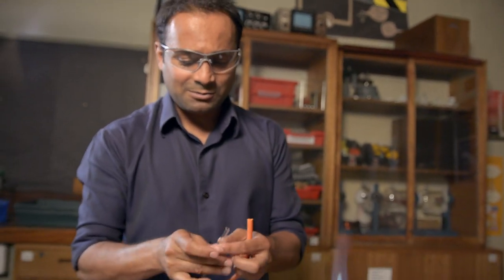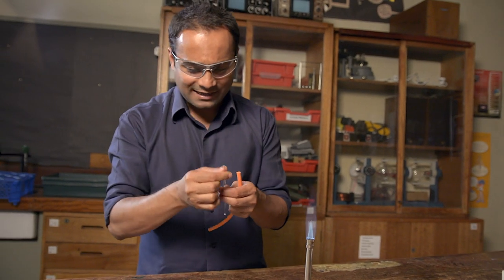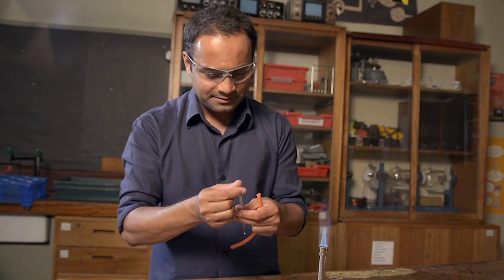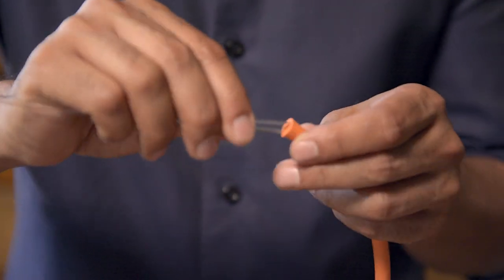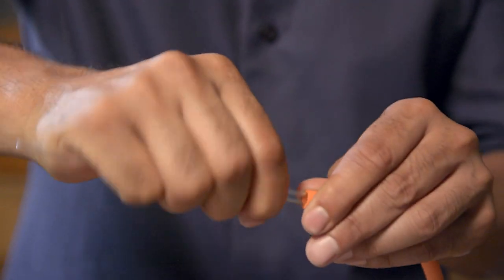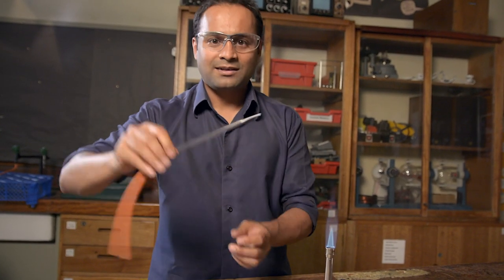To put that into the rubber tubing, it's a good idea to take the end and lubricate it. Just a bit of spit will do. Then twist it into the rubber tubing, being careful not to push too hard. And there you go, there's your nozzle.